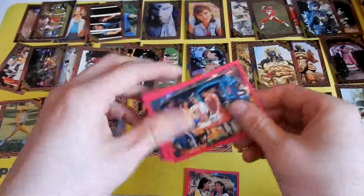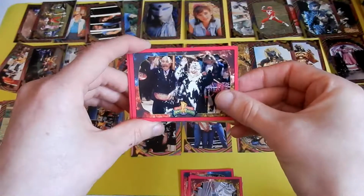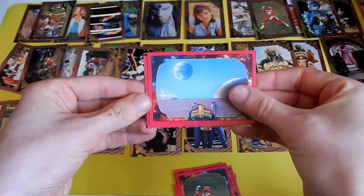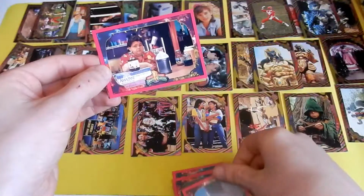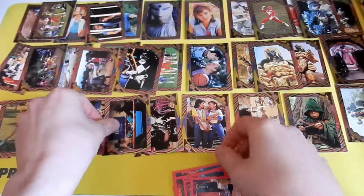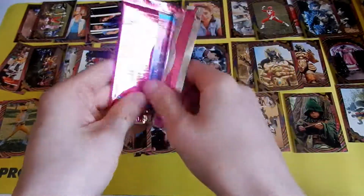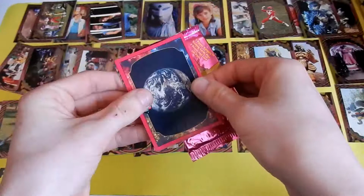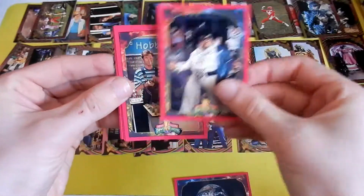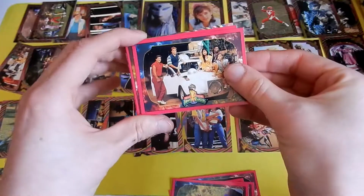There's teamwork. There's Surprise Party. There's Vulcan Skull. There's Food Fight, there's Red Ranger, there's Rita's View, I think that's called, no, Space Exploration, why did I say it was Rita's View, that's the one with the Earth, Ernie, Team Ninja Finals, that's Rita's View. Yes, Rita's View. Swivel Hips. Hobby Week. Zack. Gang and the Red Bug.